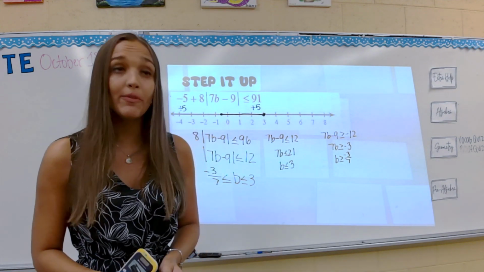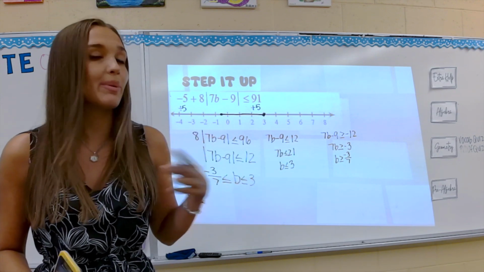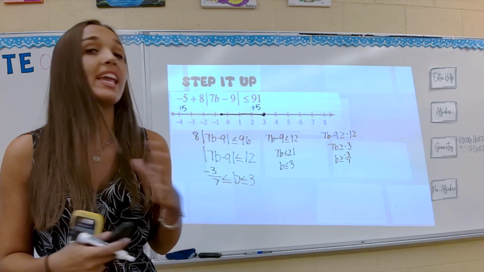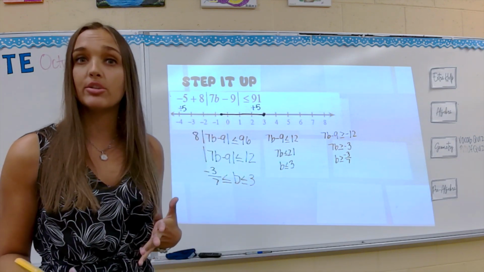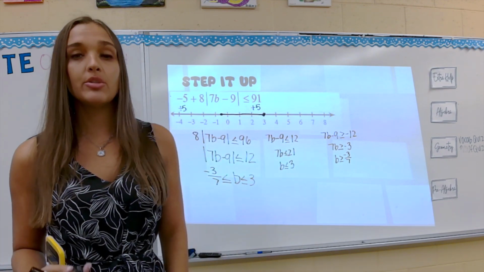So hopefully this was helpful to figure out what we do if we have a constant term that we have to add or subtract in the front. We can't combine those two. We just continue solving our equation like normal. Let's take a look at some of our special cases so you understand how to complete those.